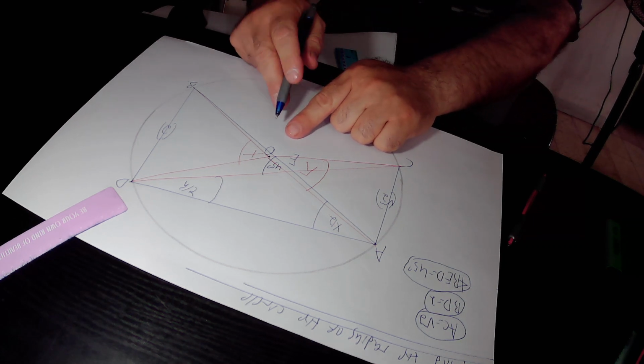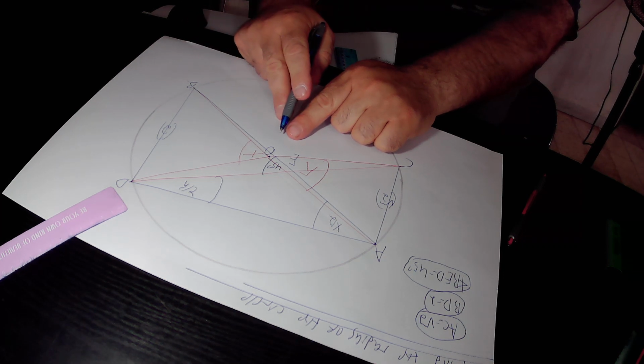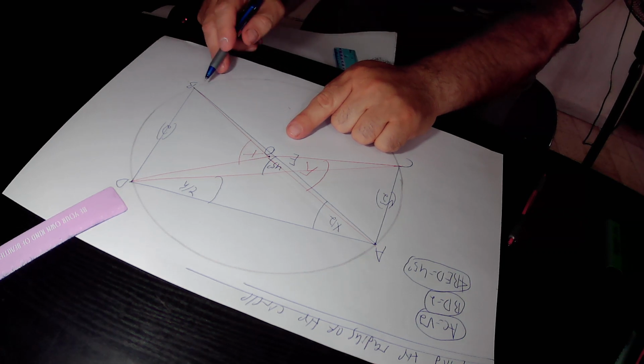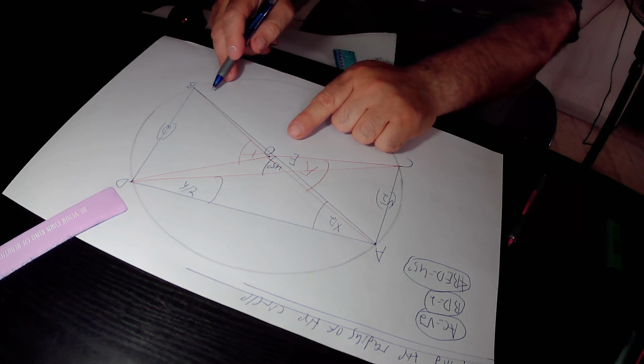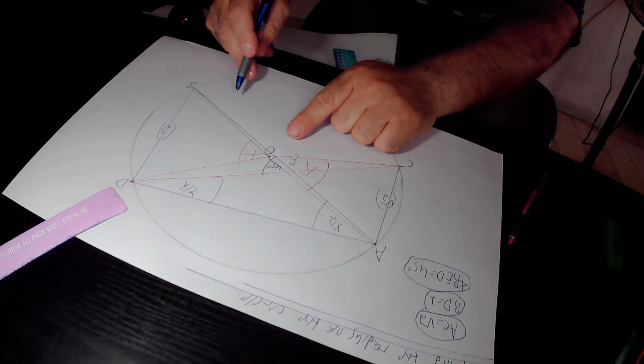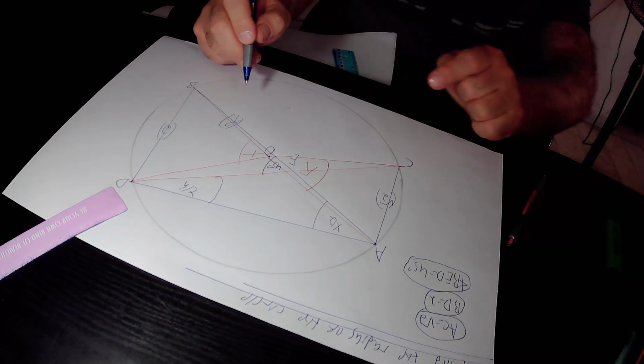What is the length of line segment OB? Line segment OB starts from point O, that is the center of the circle, and then at point B, it is the point of the circle itself. So this is exactly the definition of a radius. Therefore, OB is the radius of the circle. We define the radius of the circle as R. So OB equals R. R is the radius that we are looking for in this question.